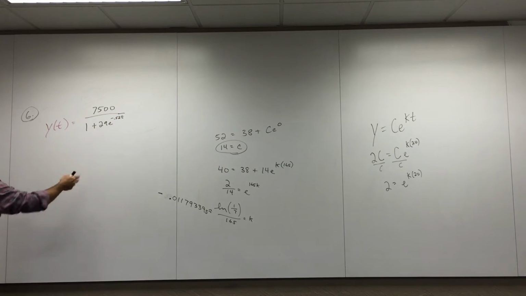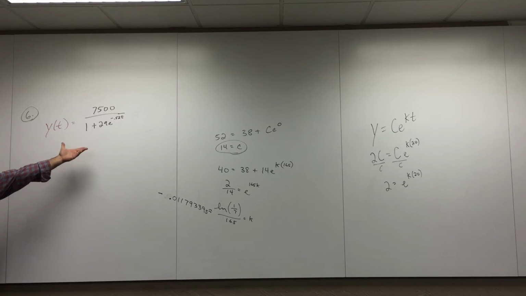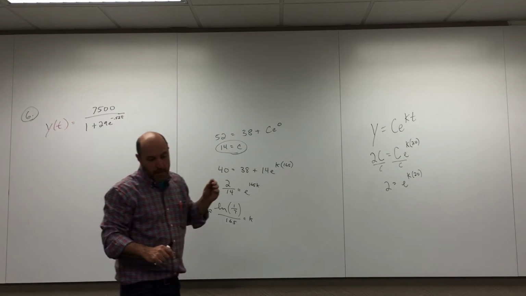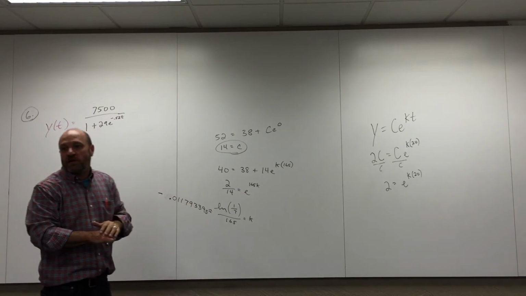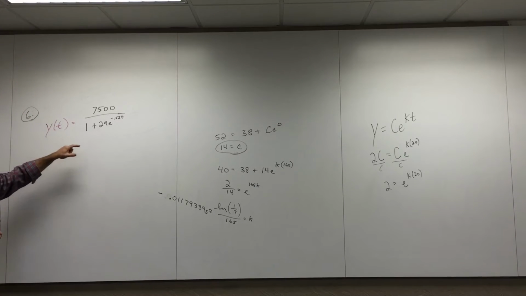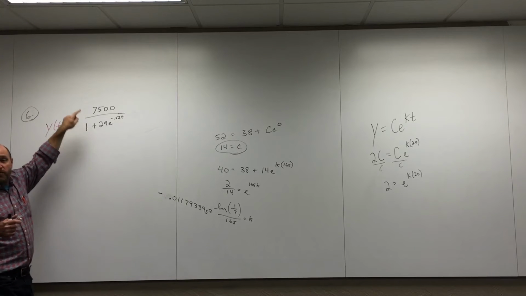What we learned is that this is the logistic equation. It comes from that DE that's written in the problem, but we don't know how to solve it, so we're just working with this solution, really. And the other thing we learned, let me ask you this question. What's the limit as t goes to infinity? 7,500. Good job. That's the L up top. You're right, it's the numerator.